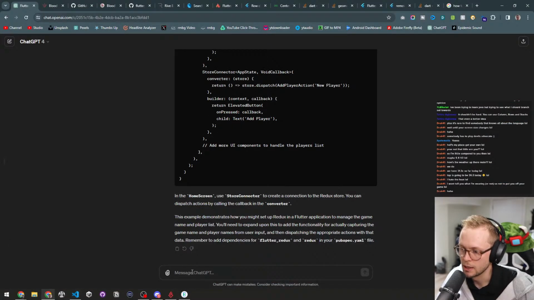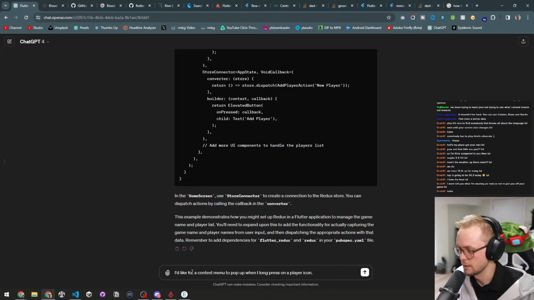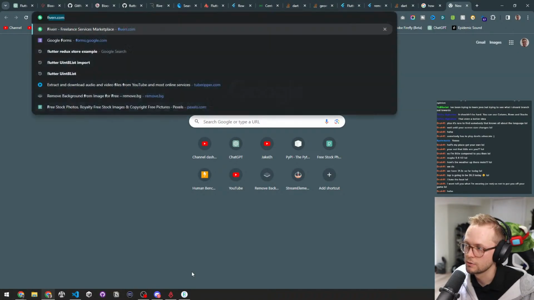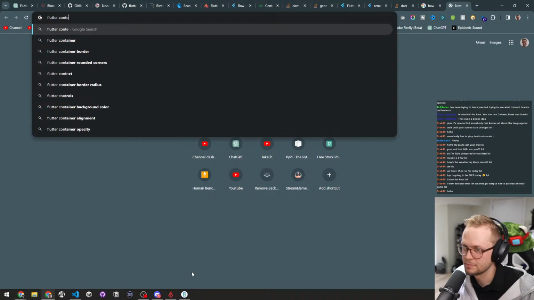So let's see if ChatGPT knows. I'd like for a context menu to pop up when I long press on a player icon. How can I do that? Let's see, Flutter context menu.